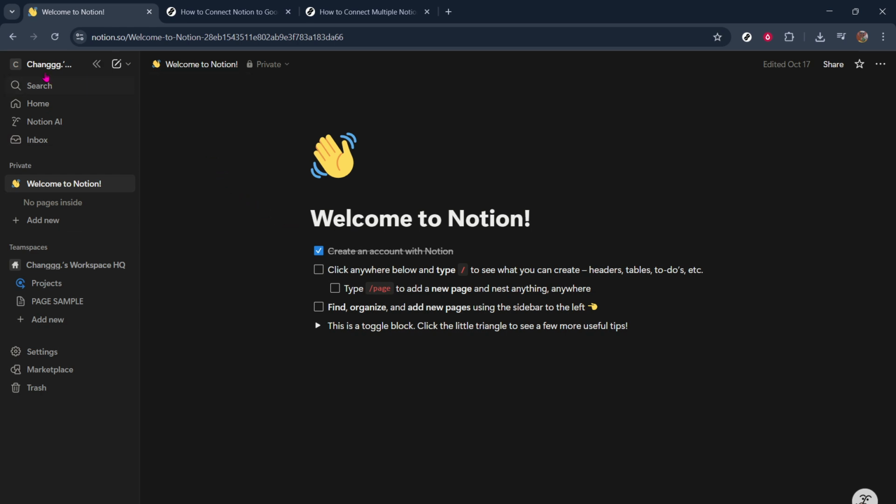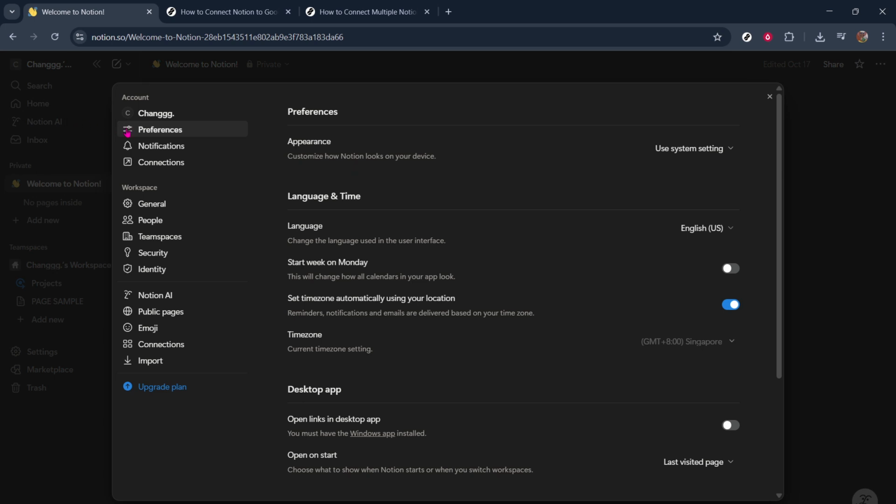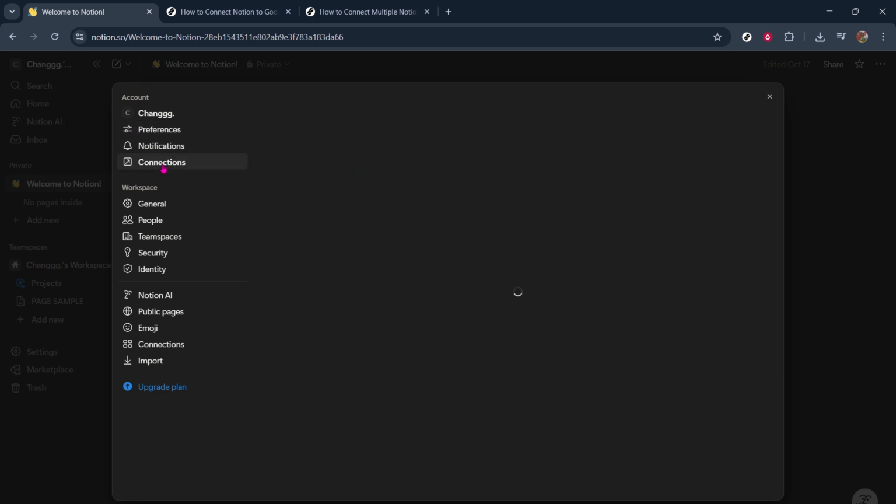Now it's time to turn our attention to Make.com. Make is an incredible tool that helps link different digital services together, and here it's going to be the magic bridge connecting Notion and Google Calendar. Start by logging into your Make account or signing up if you're new to it. Once inside, you'll look for the option to set up a Notion connection. This is where the integration token you saved earlier comes into play. Paste it into the required field when prompted, thus allowing Make to access your Notion data.